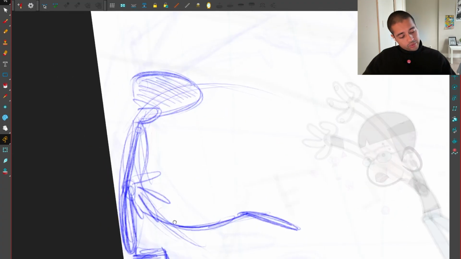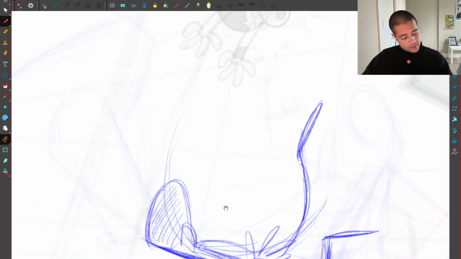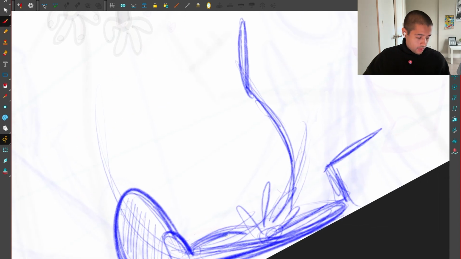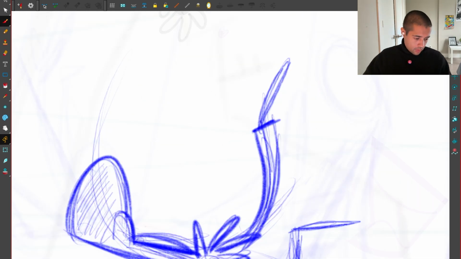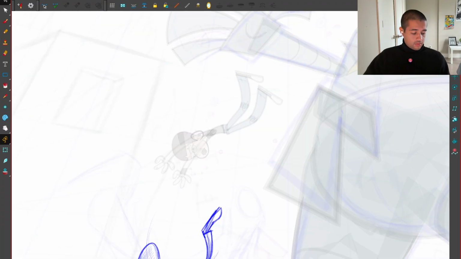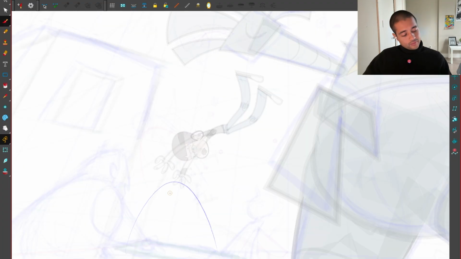So we have this simple shape design here of this character, like this silhouette. We have this already here for this character. And then this could be something like this.